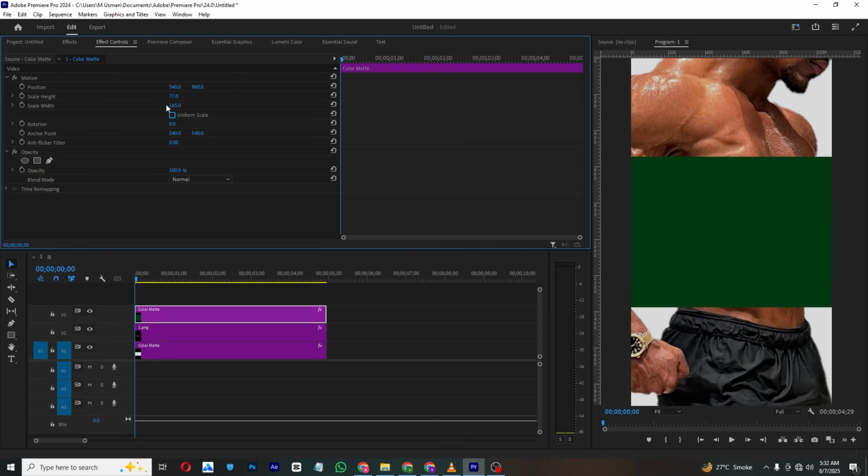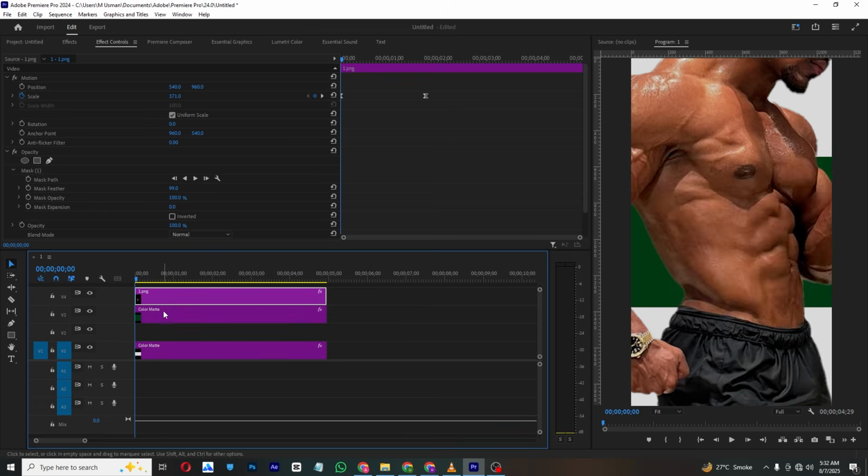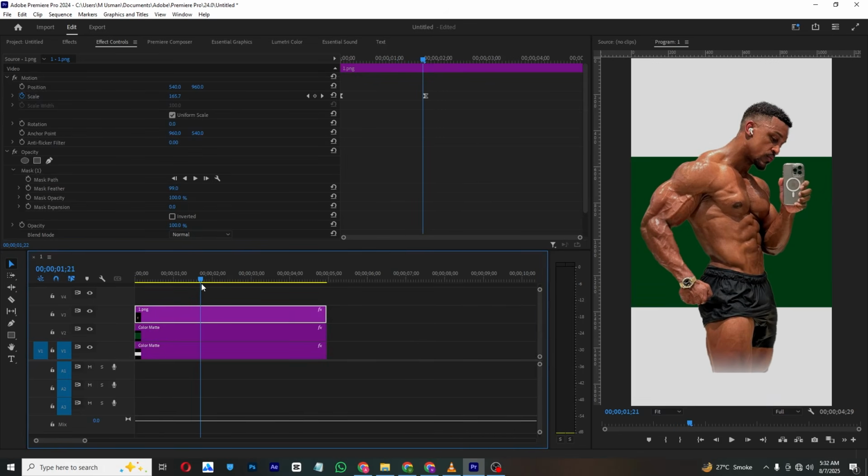Now I will enable again, and if I want to animate, I will do what? I will simply bring this upward, bring this downwards like this, and make sure to move where our animation ends.